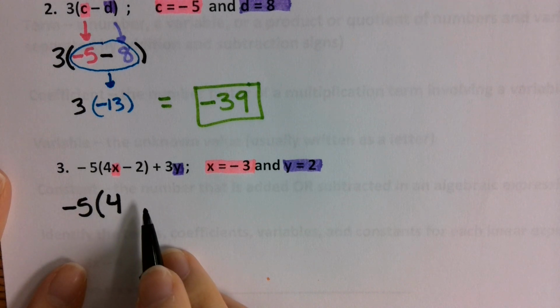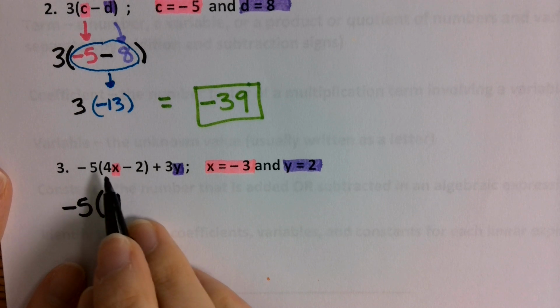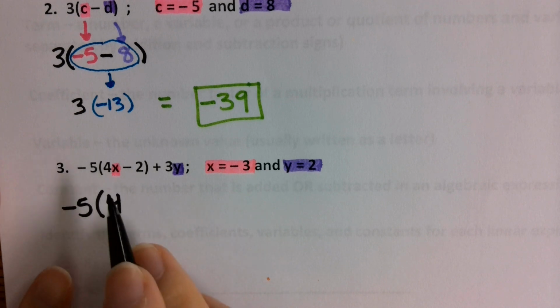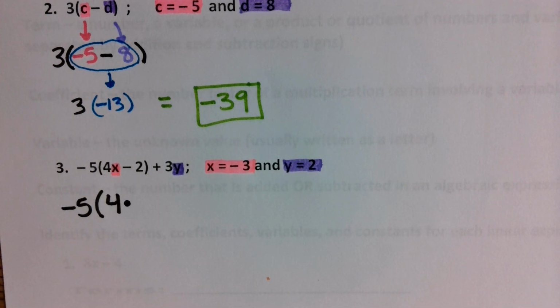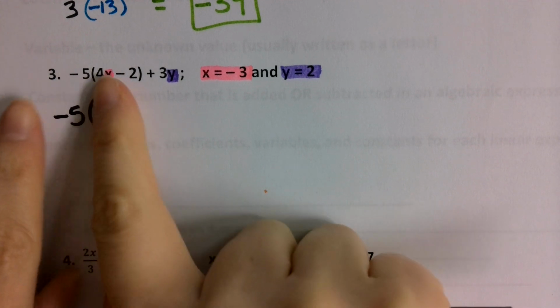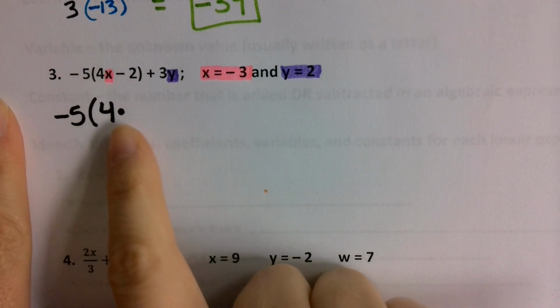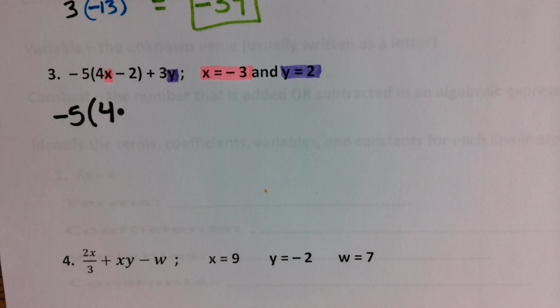So I've got negative 5 parentheses, and then I have a 4, and then it's a negative 3. So am I going to write 4 minus 3? Is that what it wants me to do? No. What operation is it when they're side by side again, Brian? Multiplication. So I'm going to write a little multiplication dot. Okay? If you guys have forgotten what different symbols you can use for multiplication, on the back we've got the invisible math board. One of those little posters up there where it says invisible math, it has different ways that you can write multiplication. You can write them side by side like 4x. You can write them 4 and then the little dot symbol in between. We're going to not use our little multiplication x anymore.